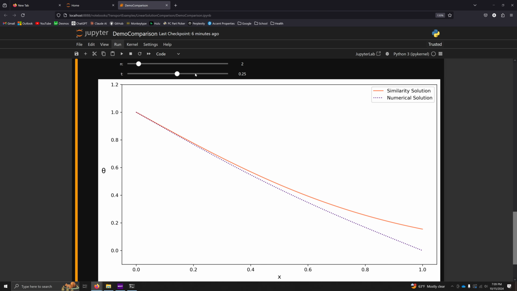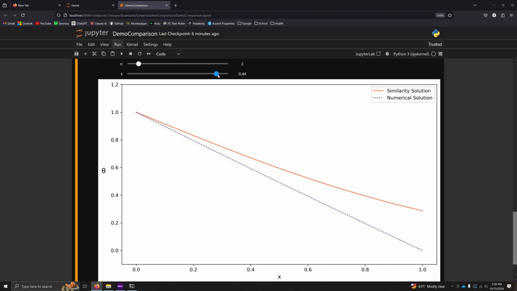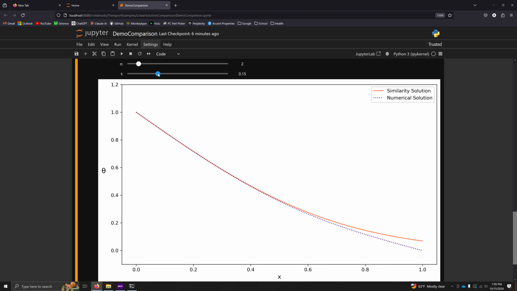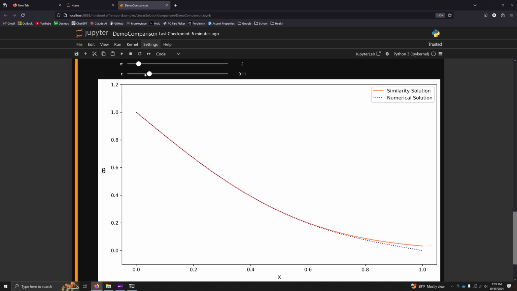And we can see that in later times, it approaches very far away from the numerical solution. The numerical solution is just a line in steady state. But we can focus a little bit on the transition here. As we go backwards in time, you can see that it starts to deviate at this end here. It's starting to feel the effects of the boundary.